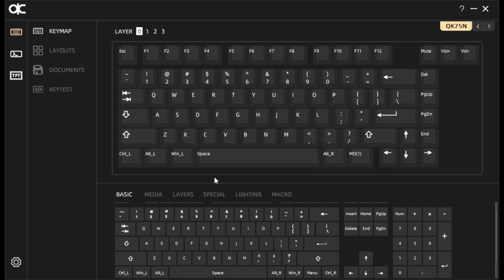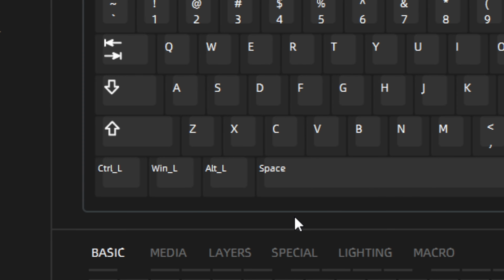So by default, the board actually has Mac support, and you can toggle that by hitting FN and the Windows key. But what that basically just does is switch the mapping of the Windows key and Alt. I personally never use Mac mode on this keyboard, even when I am connecting it to a Mac. I think that's just because I'm used to how Windows keyboards work on Mac with Option and Command just being swapped. It's ingrained in my muscle memory at this point, and I don't think I would switch it on the keyboard.